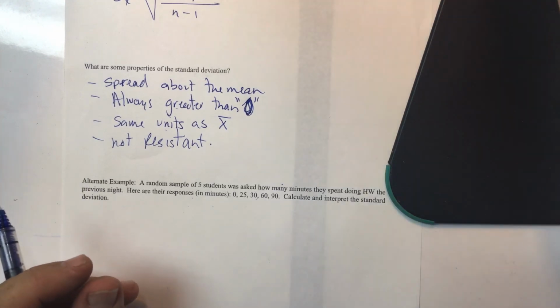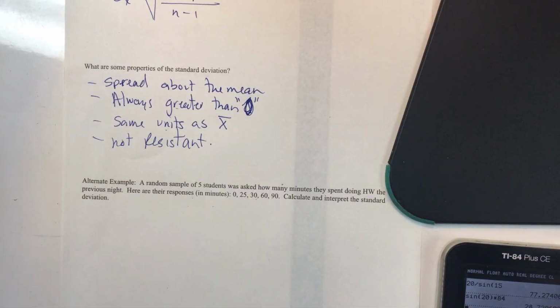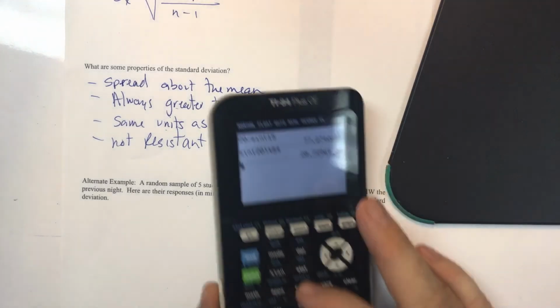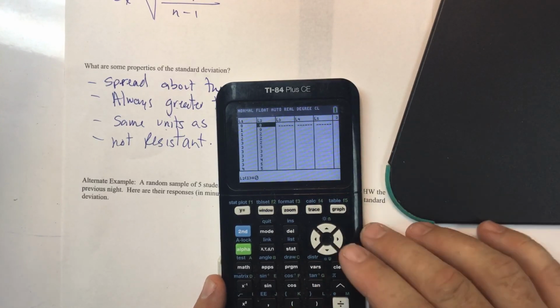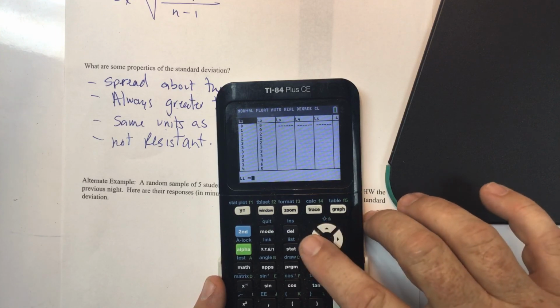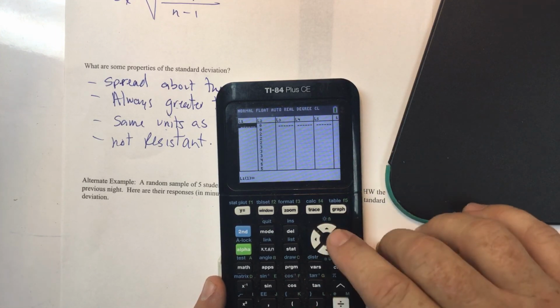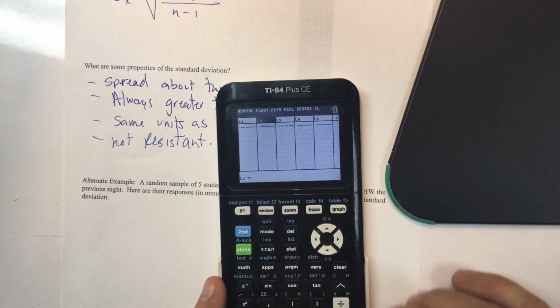So I would plug it into my calculator real quick. I would go to stat, go to my first list, and clear out my list. Then I'd go over and clear that one out and hit enter.